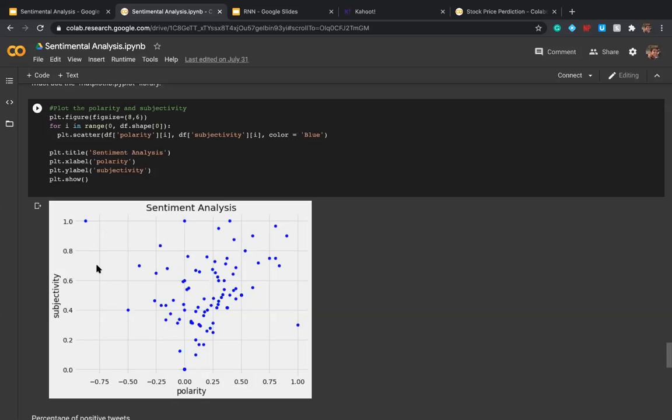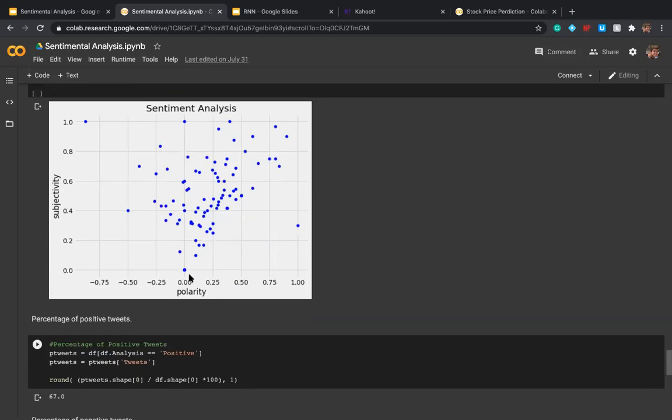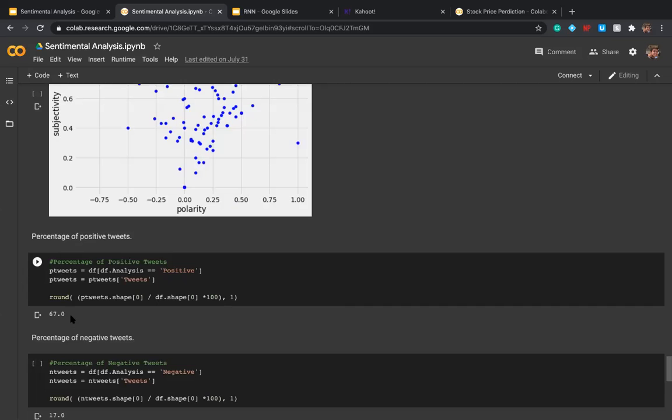And the less than 0, there's less tweets. So clearly we can make an assumption and a conclusion that Bill Gates' tweets are predominantly positive more than negative. And here's just the percentage of positive tweets from when we extracted this data and calculated it, and that's 67%. So our scatter plot is telling the correct story of more positive tweets.